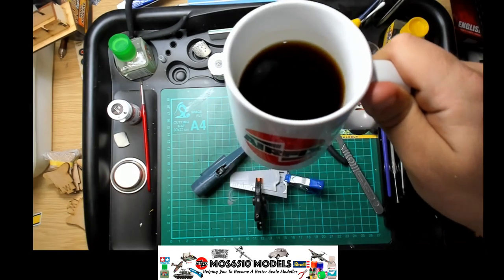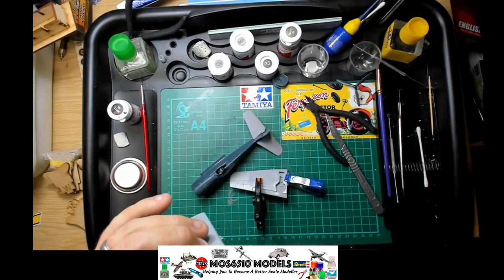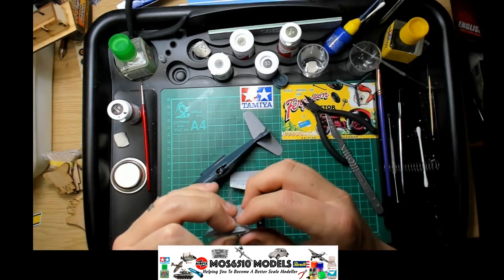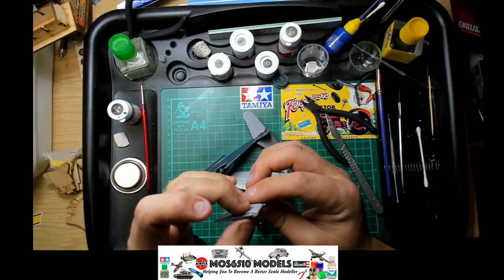I've got the Airfix mug. Can you see that if I tilt it? The old Airfix mug tonight. Decaf coffee, obviously, because I'll never sleep else. And that is actually glued in now.